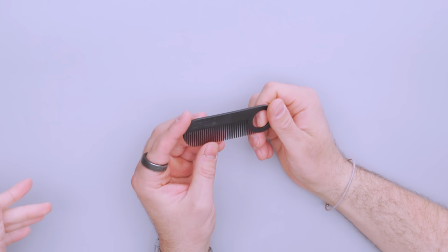I don't know. I like this because one of the things, and obviously I carry a brush more than I carry a comb. Yeah. But with combs, I'm always so nervous about the teeth. And this one, I mean, you've been using this for what, 4 years now? Yeah, 4 or 5 years. Yeah, something like that. It's so lightweight, but it's so sturdy and so strong. And it does a really solid job at actually combing your hair.